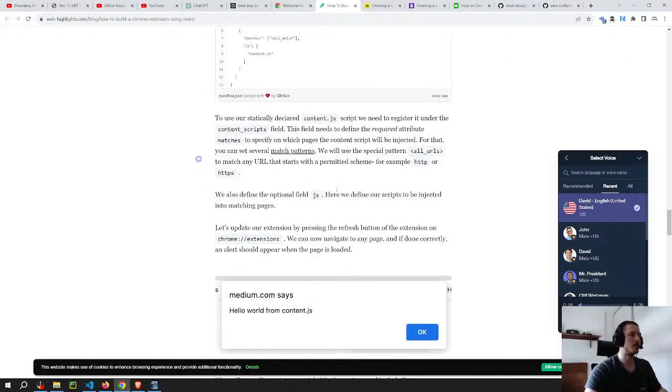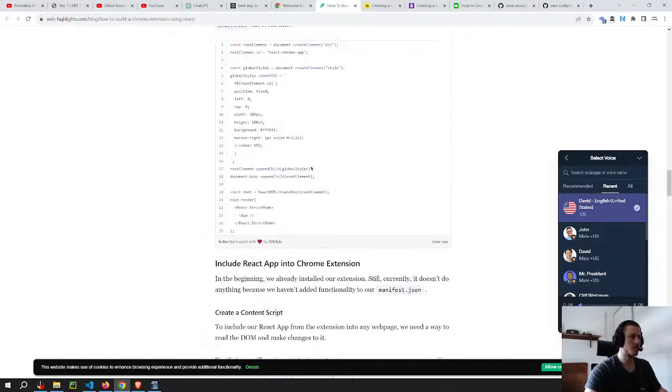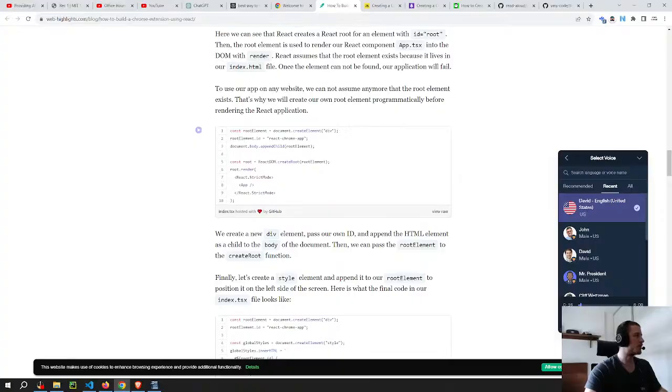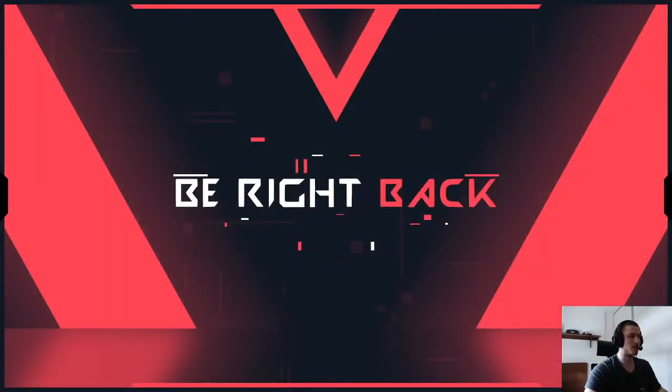So let me open the Chrome extensions thing, and I'm gonna try to see if the thing that I have there is gonna work. The code from ChatGPT.